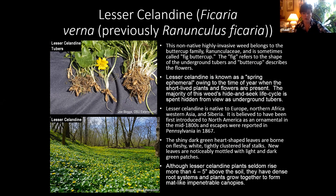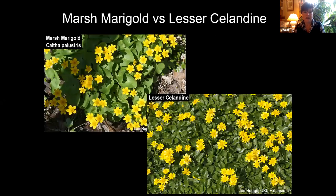These are photos from over in Ohio from my good friend, Dr. Joe Boggs, over at Ohio State University. You can see how they will just take over a whole area. You have to be careful because marsh marigold looks very similar. Marsh marigold is a native spring ephemeral that is not invasive. You can see it only has five petals, where the lesser celandine has 8 to 9 petals all around.